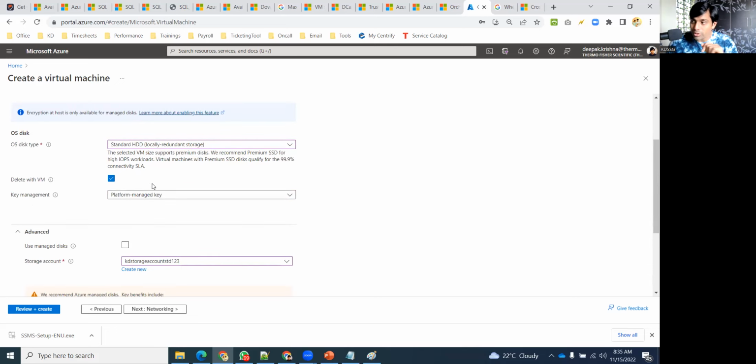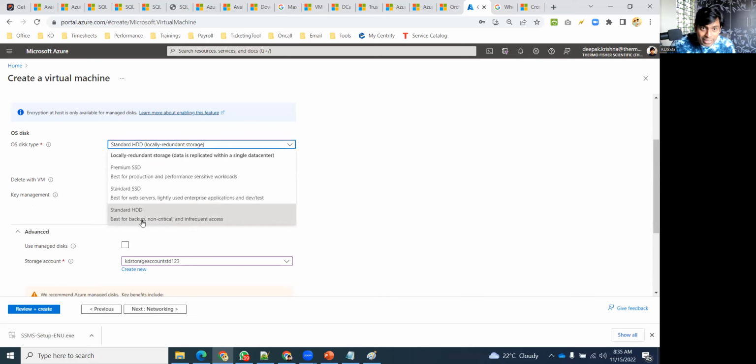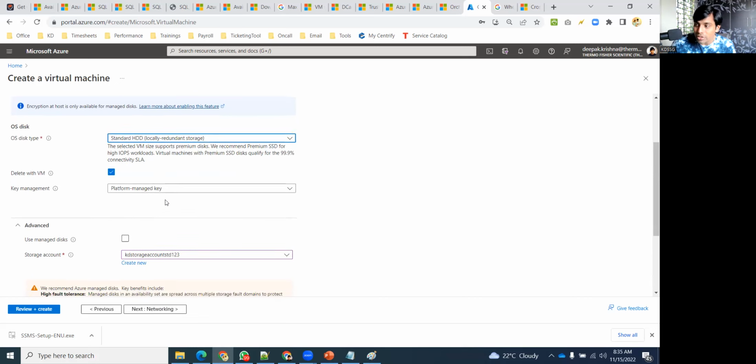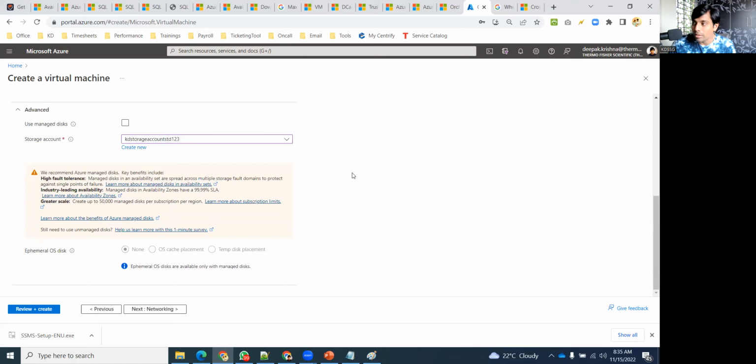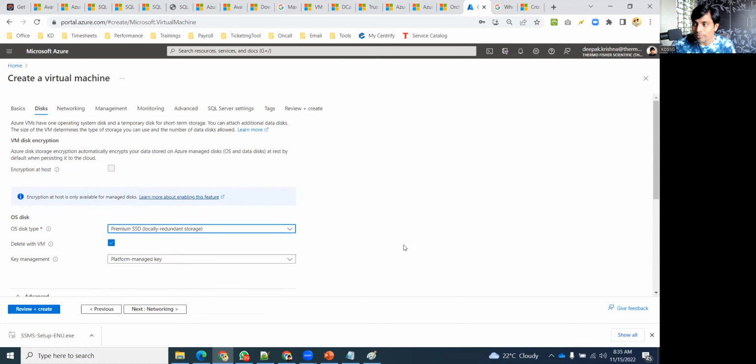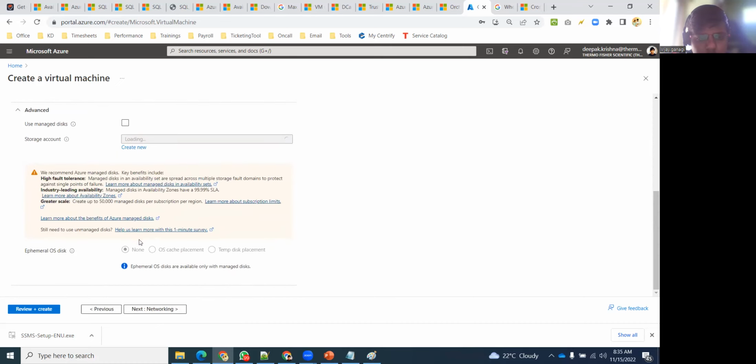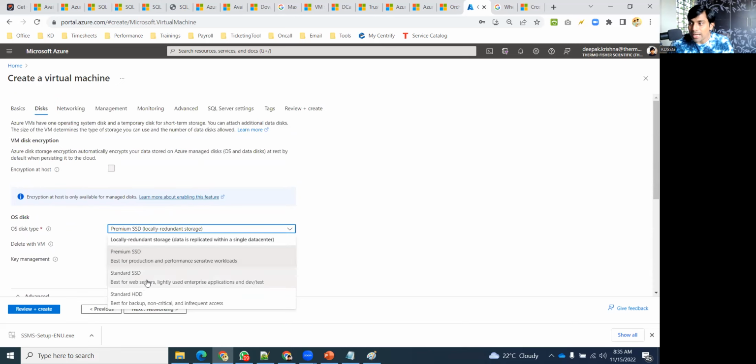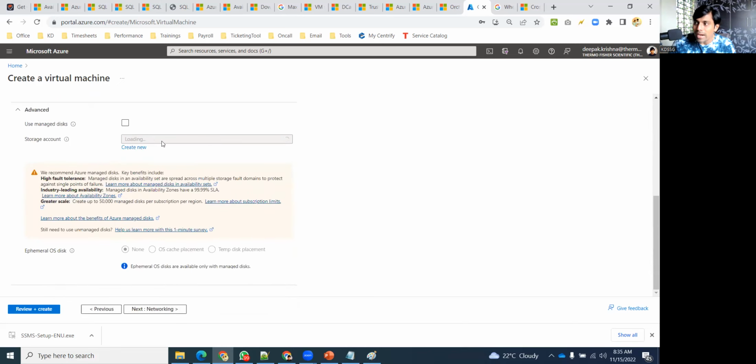Wait. You should know this also. Because I selected HDD, I am able to choose the standard one. What if I select SSD? You're not able to go down for standard. Then you can't use standard. Then you have to use premium. So premium disk, if you want, then please select premium SSD on the top. Standard hard disk you're good with, then select standard hard disk at the bottom. Am I making sense to everybody, sir? That is why you have two types of storage accounts. Standard storage account for HDD, hard disks, premium storage account for SSDs.